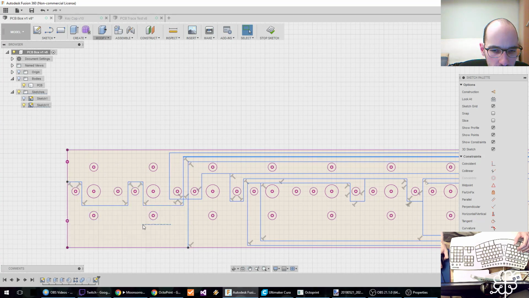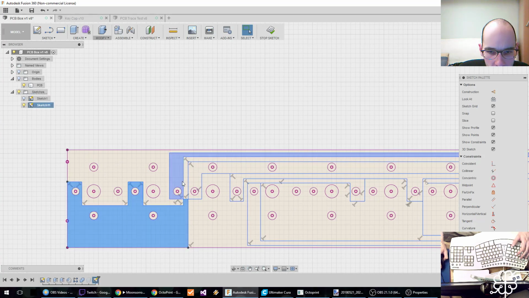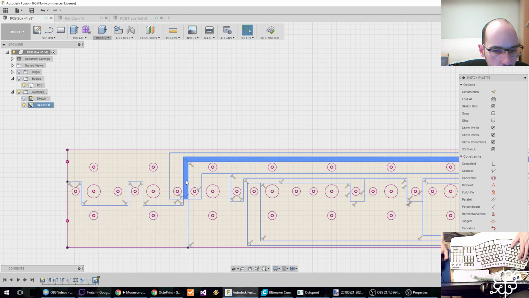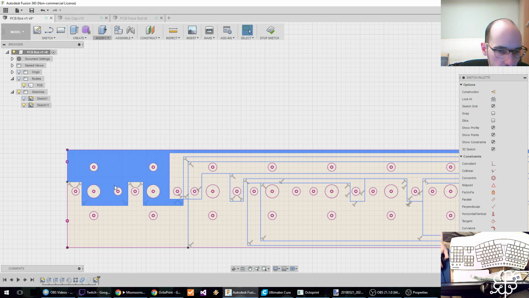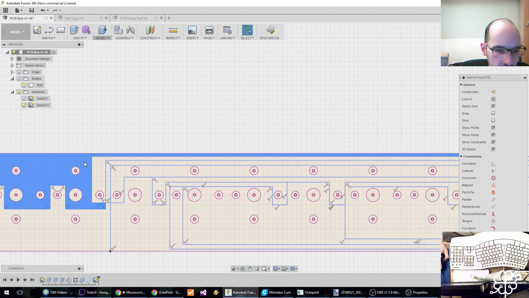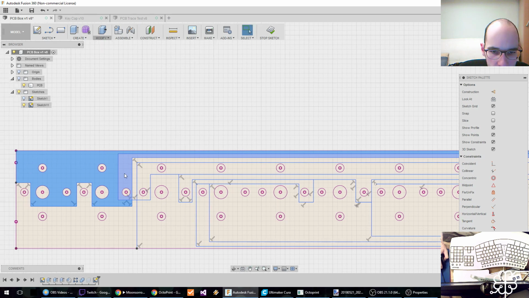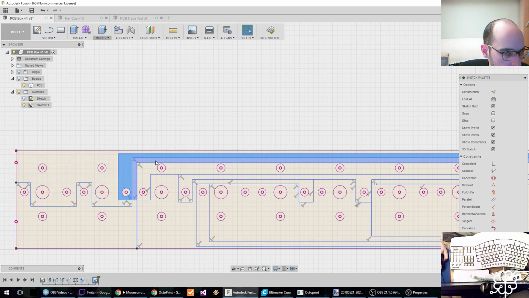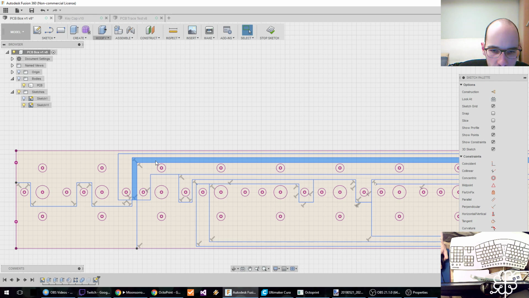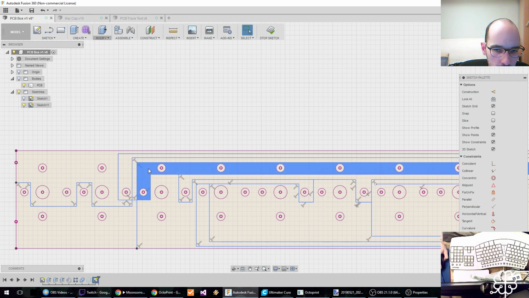Okay. Yeah, okay, this guy goes up here. This is the green that goes up here. This is the top circuit, top trace rather. This guy is the second one. The third one is the red. The fourth is this guy.